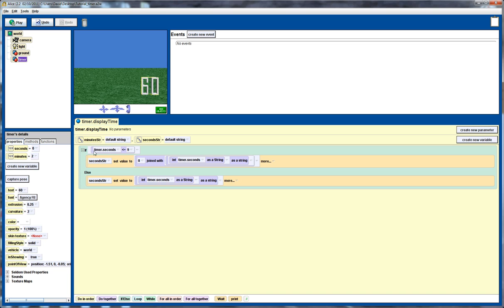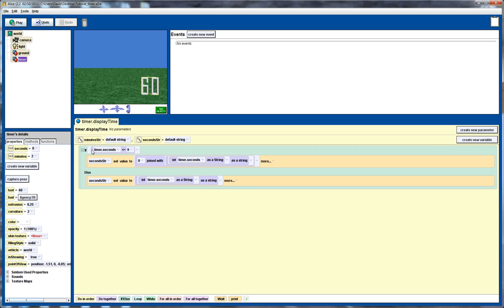The important thing here is if the number of seconds is less than ten, then I want to add an extra zero. So I'll show here I've got the seconds as a string, and I join this zero to the number of seconds as a string. The important thing here is I've used two functions to convert it to a number of seconds as a string. The first one converts it to a string. The second one then drops the point zero part. So we end up with just a whole number.